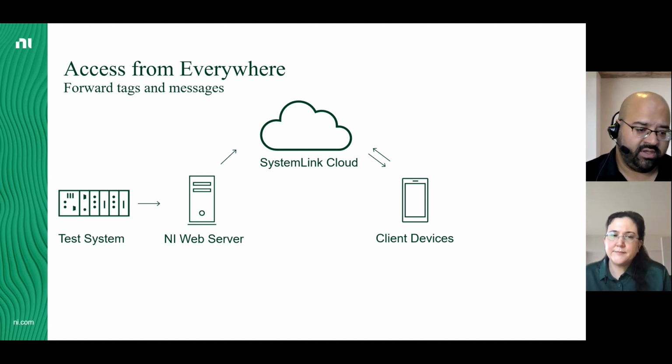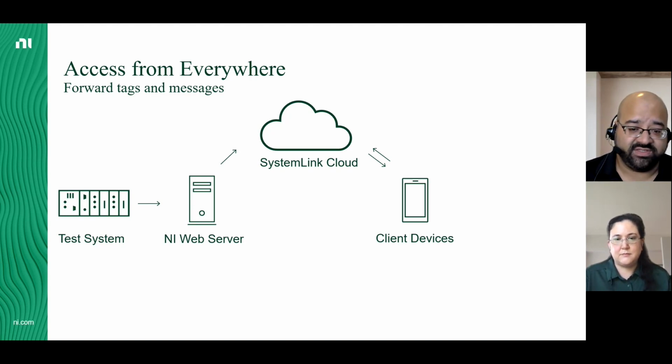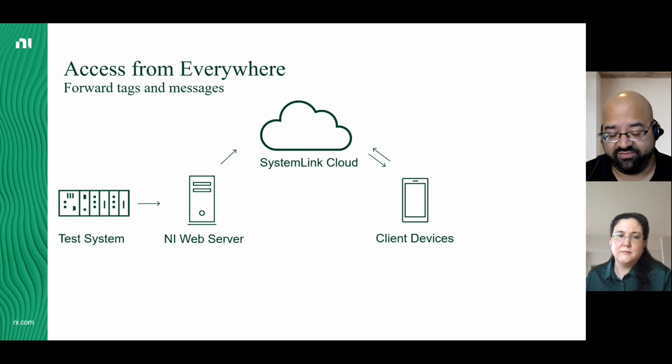Your test system, your LabVIEW test system, would use the read and write tag APIs, but instead of pointing to SystemLink Cloud, they'll point to the NI web server that you install locally, either on the machine where you install the G Web Development Environment, which will install the NI web server there, or on a separate machine.